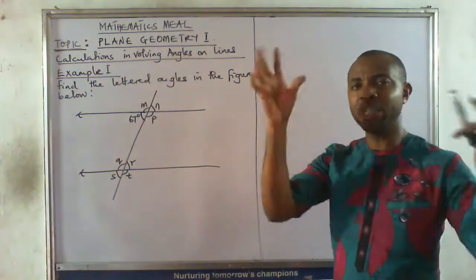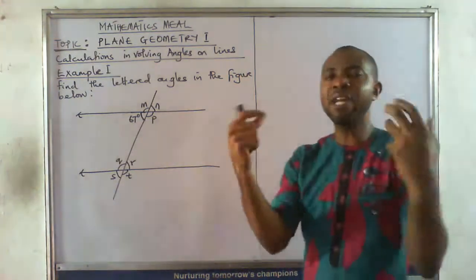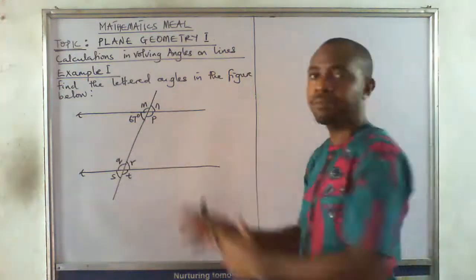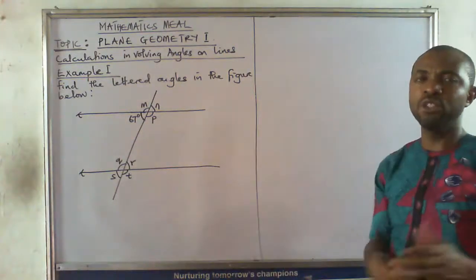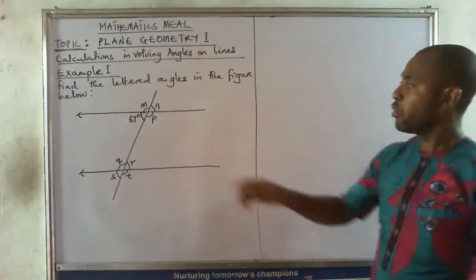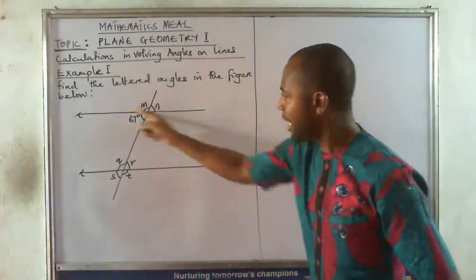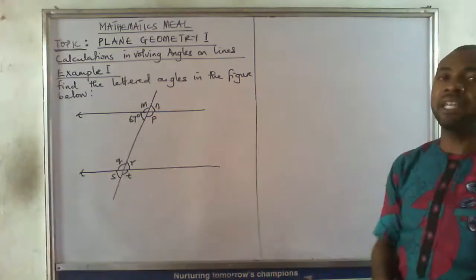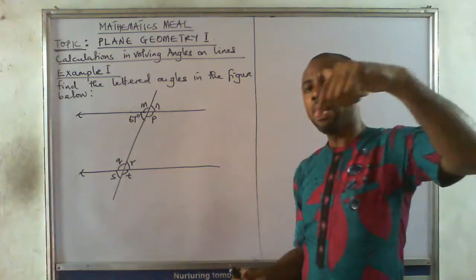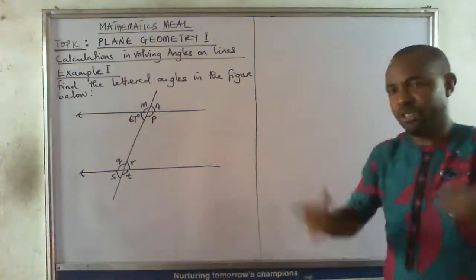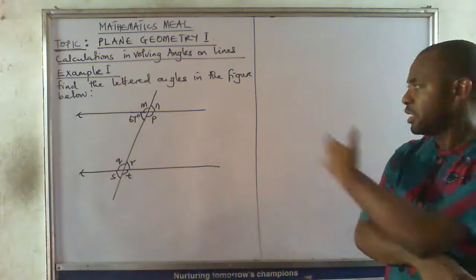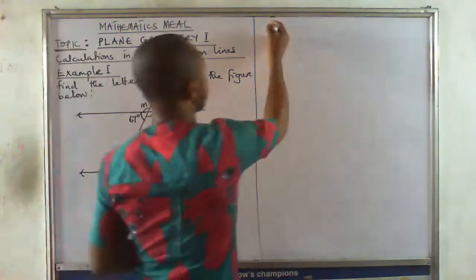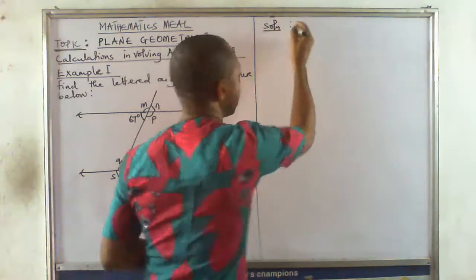So we are just trying to identify the possible valid relationships that can exist in this figure, so that we will now know the ones we use for our calculation. Then if you look at this, you see an X, intersecting lines here. That means whenever we have intersecting lines, we can talk about vertically opposite angles. So we have done a lot to interpret this diagram. What remains now is for us to carry out our calculation.